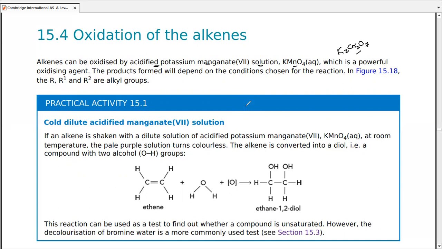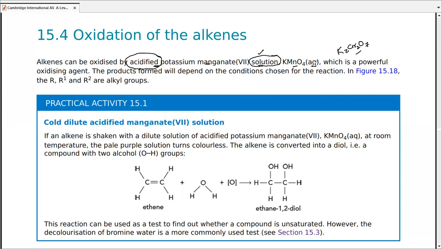If I say like 2 to 2.5 decades, it won't be wrong. So this small piece of detail I'm circling right now, if you miss this one out, they usually tend to cut marks for it, as well as this one. Now, what we tend to do in IGCSE answers is that we do not pay attention to the tiny pieces of detail which are very specific in chemistry. We usually tend to answer our questions, what's the name of the oxidizing agent? You write potassium manganate 7. If you want to be a little bit better, you write KMnO4. That's about it.